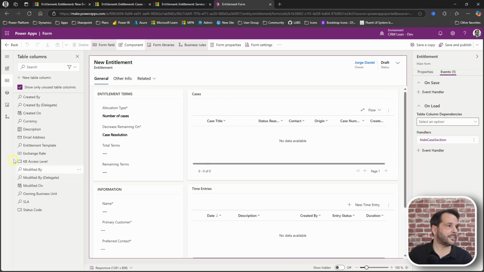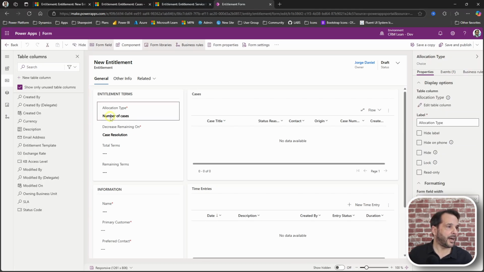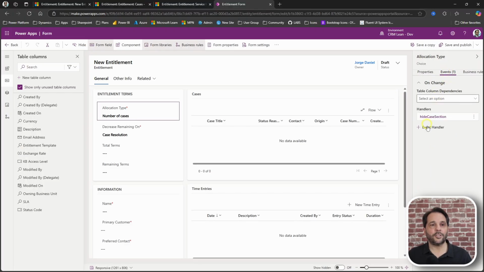In this case, allocation type, and in events, you need to add it to on change. Keep in mind, when adding the resource, it's onload for the form, on change for the field.